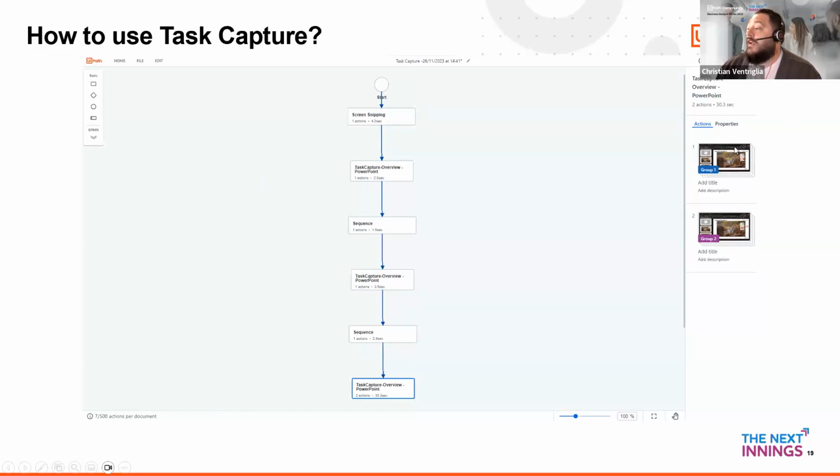capture. And you can see off to the right, for example, in this screenshot, I have this sequence highlighted. So when you have a sequence highlighted, then you can see the actual specifics of that sequence inside of these actions over here in the right-hand pane. So that wraps up the overview.